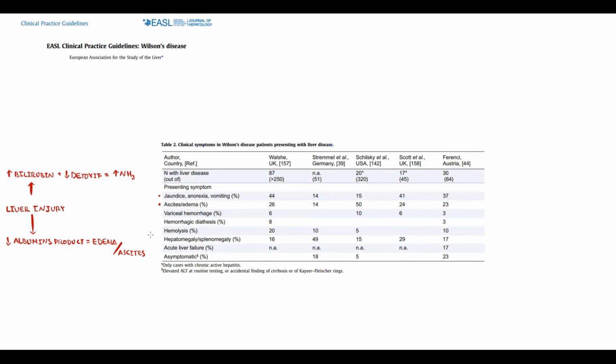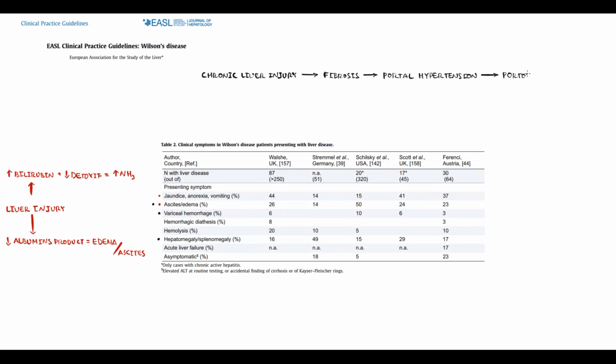As we see, Wilson disease frequently manifests with variceal hemorrhages and with hepatosplenomegaly. All these symptoms are related to portal hypertension. The reason is that chronic liver injury causes massive fibrosis in the liver tissue, and fibrous tissue will cause compression of liver capillaries, that in turn will cause accumulation of blood in the portal vein. And the more blood accumulates, the higher becomes the pressure inside the portal vein.